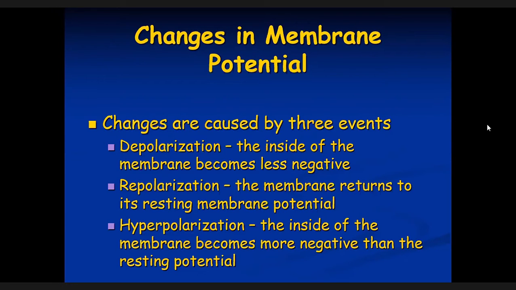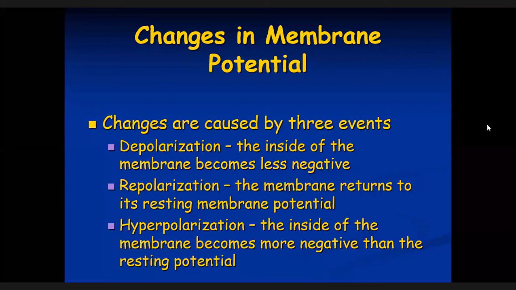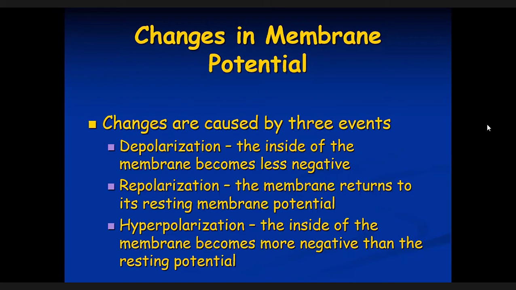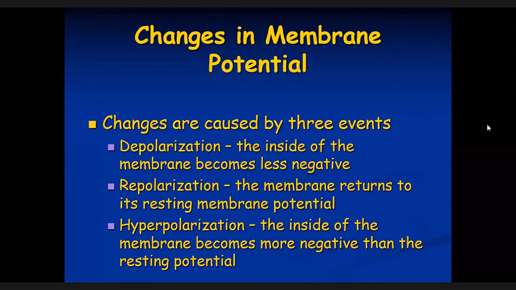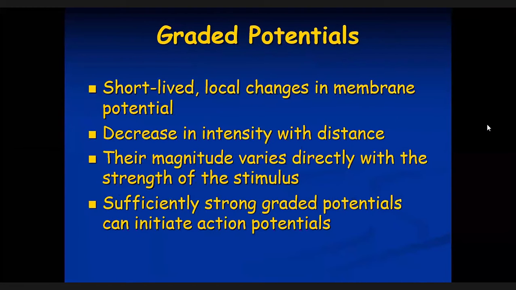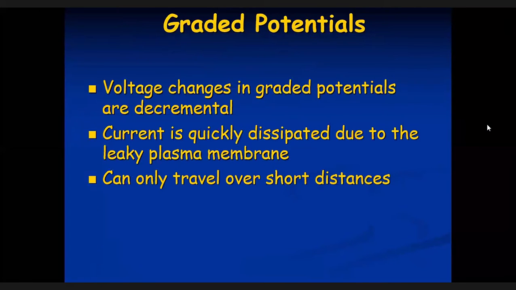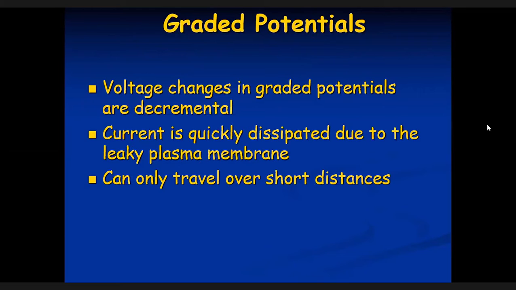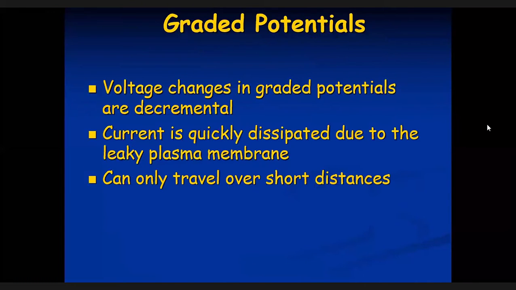However, you have the so-called hyperpolarization. The inside of the membrane becomes more negative than the resting potential. So when there is hyperpolarization, there are still changes in the membrane potential. But when there is repolarization, the membrane becomes rested. When we say graded potential, it means there are changes in the voltage of your membrane.